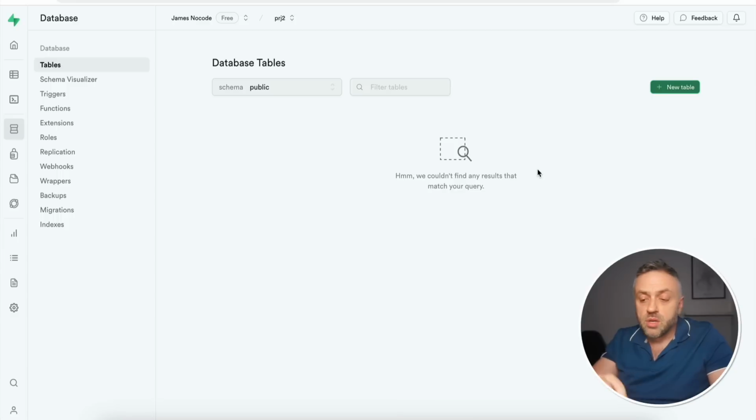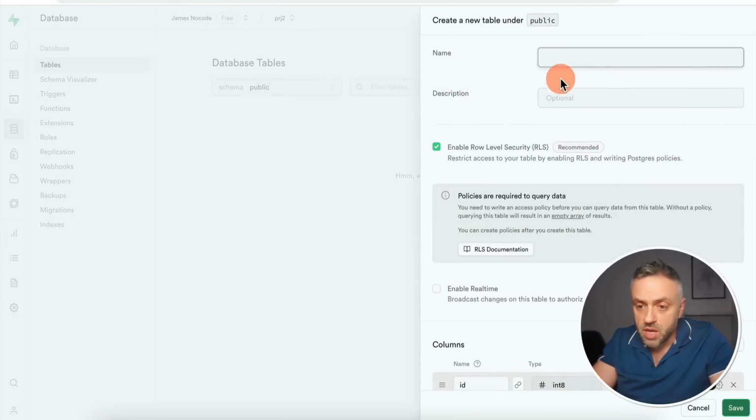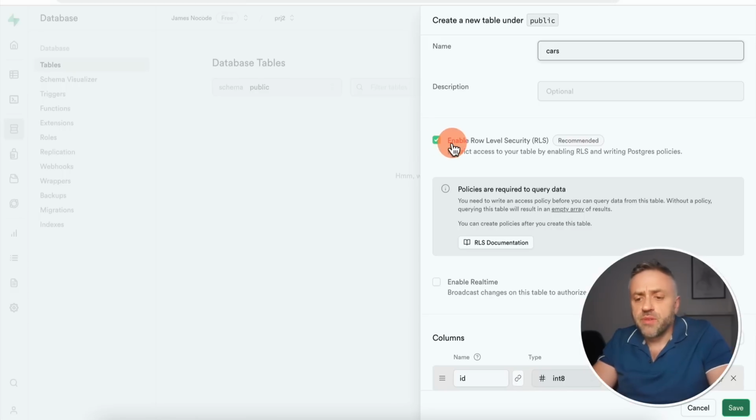Every entity that you want to describe, every entity in your app is going to have its own table. Okay. So for instance, let's say I'm building an app that has various cars and then owners of those cars. Well, right off the bat, I have two entities. I have users, which are owners, and I have cars. So in this case, what I want to do is create a new table here, and I'm going to call it cars. Okay, it's always a good idea to name your tables with a plural. So cars instead of car. Here you can have an optional description. You can kind of skip that. Next, you have an option of enabling row level security or RLS.